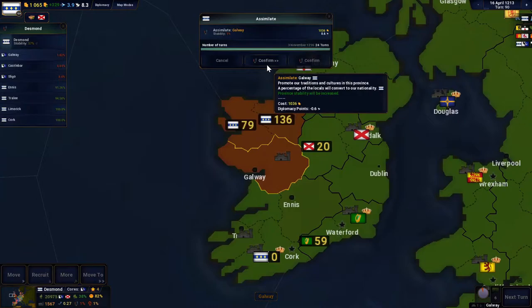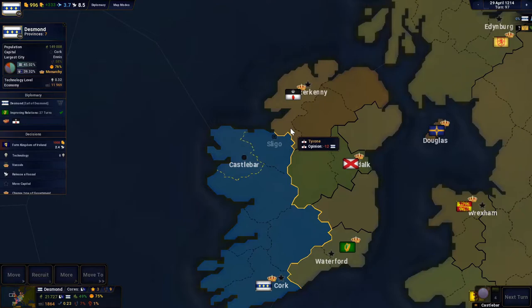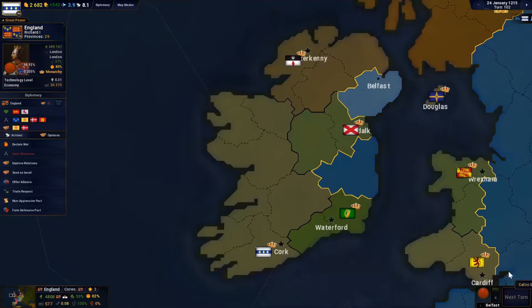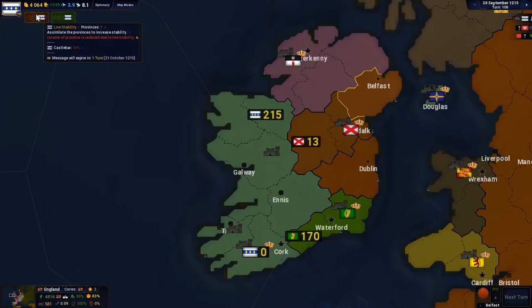Hopefully won't take quite so long this time. Got a much, much healthier budget. I think Tyrone is probably going to be my next target. Only one province to defend, as long as I'm friendly with the other two, which I am at the moment. Now, how is England doing? -3, not in any wars. Okay, happy with that. Doesn't dislike us too much at the moment, so we're okay.